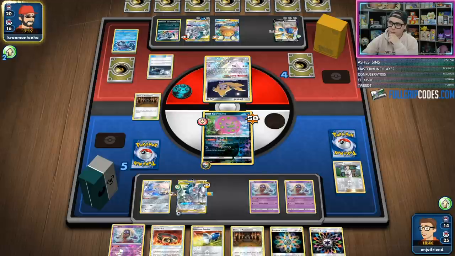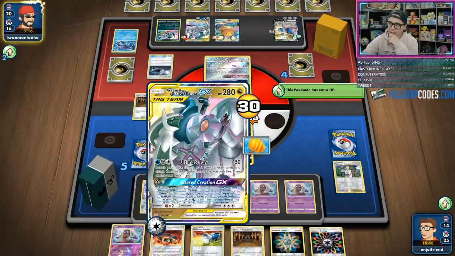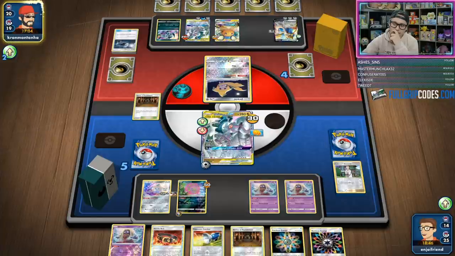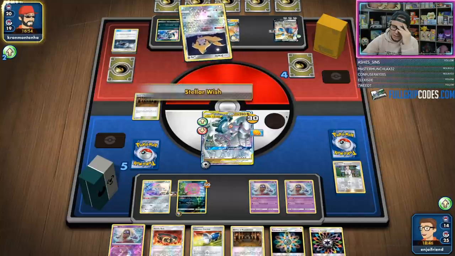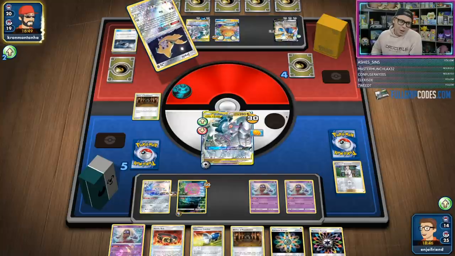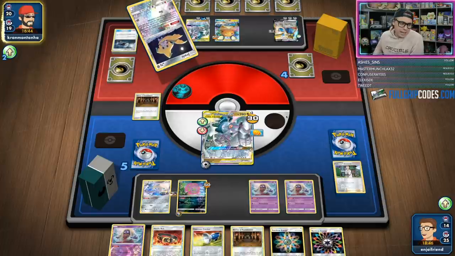Oh, so you do 260 into me, 260, 270. Is that game? No, you're 10 short, right? Did I math wrong? Did I need a Jynx one more time? No. You're doing 270 after the shrine. So then I'll have 10 HP left, right? Ryan, I alter creation for one energy, because I whiffed the energy turn two.